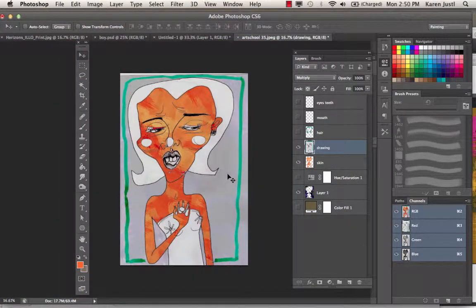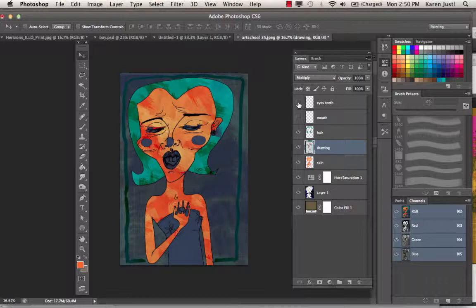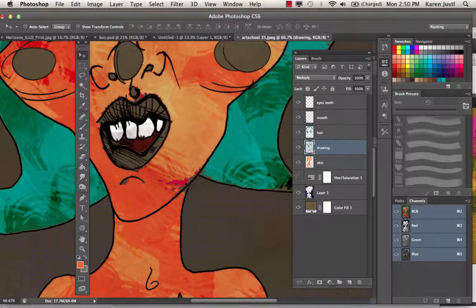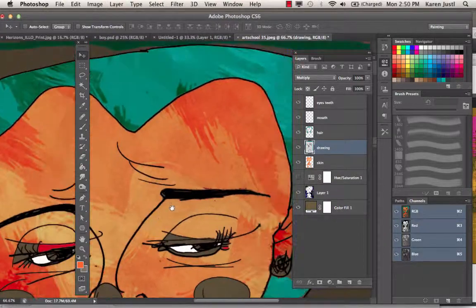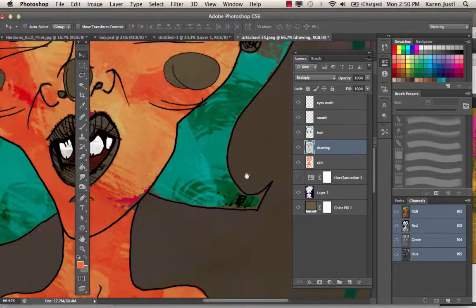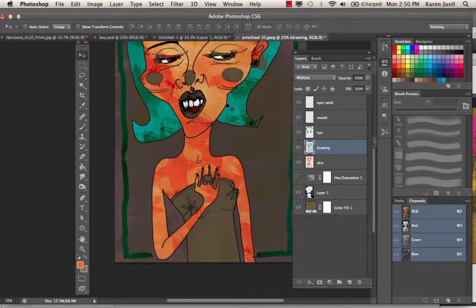But zooming out, if I were to go into the hair, hue and saturation, put the background in, I'm starting to see that maybe these pieces aren't exactly as bad as I first thought, because I do have that color fill behind everything.